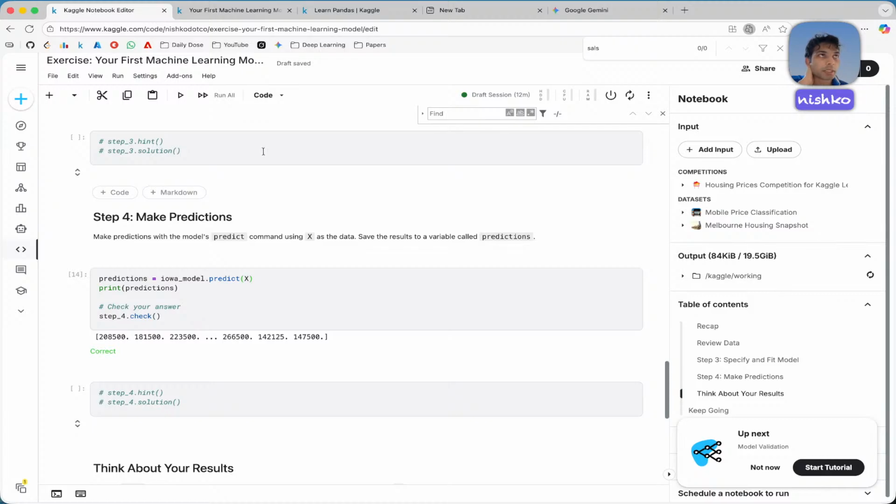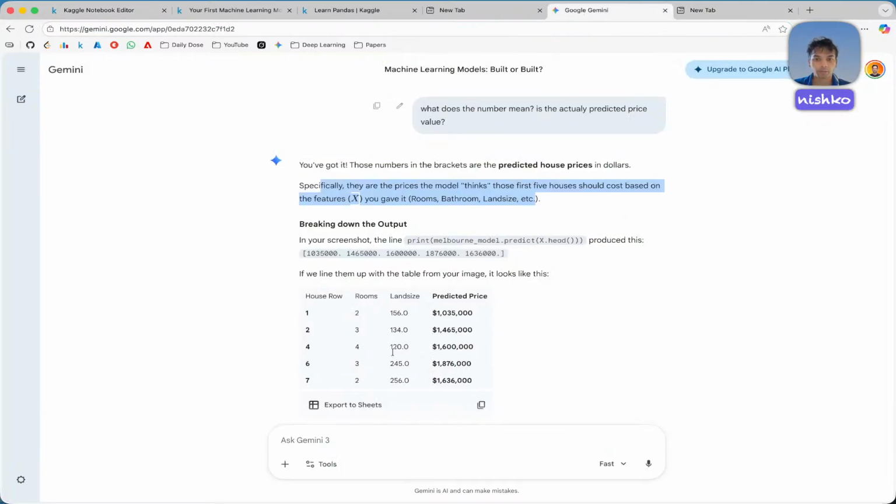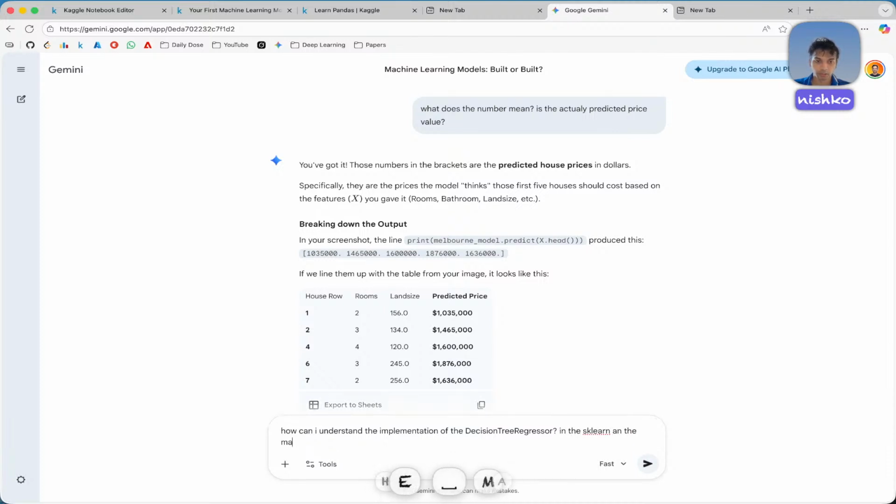But overall, I think the takeaway from this specific session was, basically I have to first figure out how I can understand the implementation of the decision tree regressor in sklearn and the math behind it, what the model algorithm is actually doing.